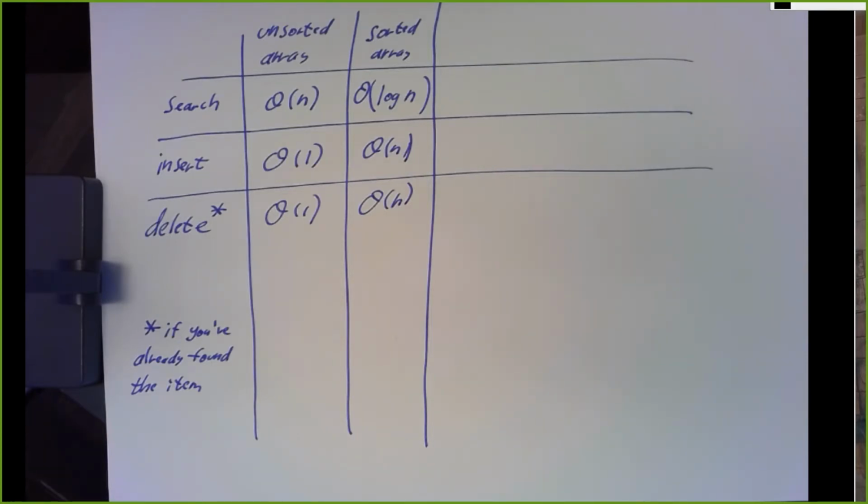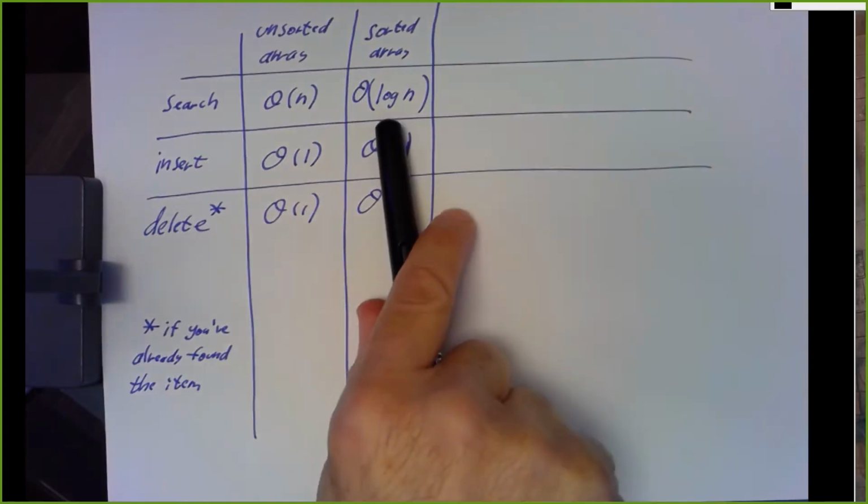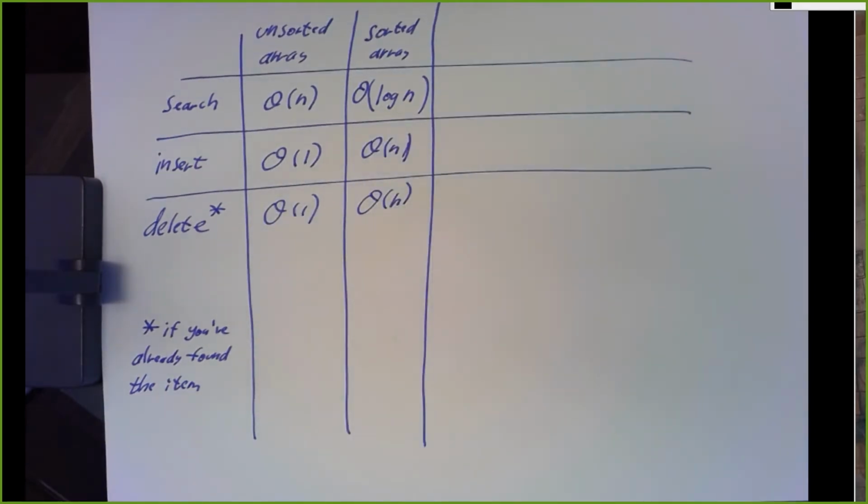Although log base 10 and log base 2 differ by a constant factor, about 2.3, this could also be log base 10 of n divided by some constant, which is the same as log base 10. So really, we don't list the base of the log, kind of because it doesn't really matter, right? Even though the numbers actually work out to be log base 2, it's the same order of efficiency.